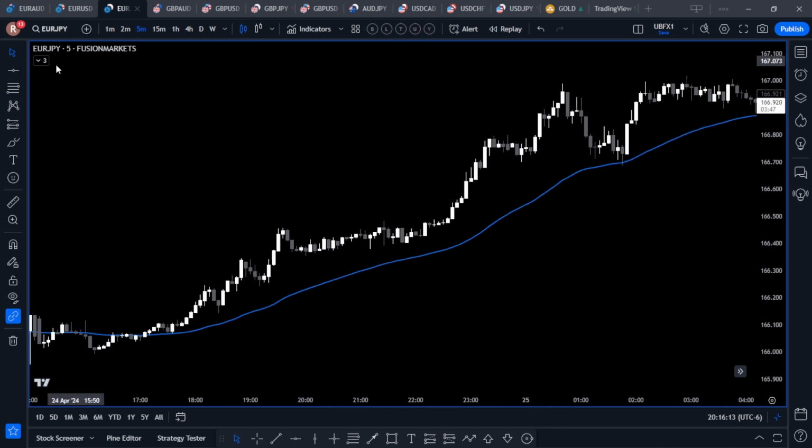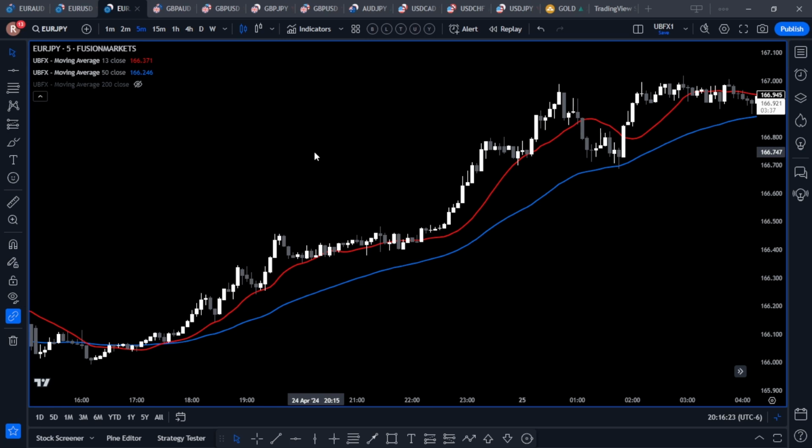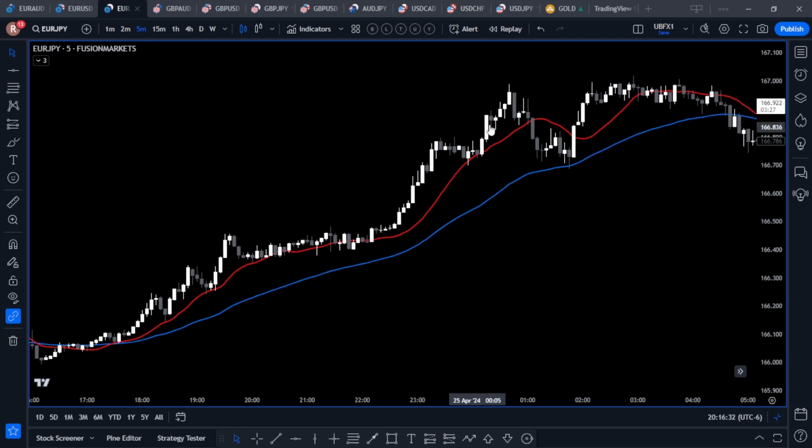So let's add the 13 SMA back onto the chart. So we've got this 13 SMA. Now we're looking at events and locations a little bit differently. They're still going to be the same sort of thing. We're going to get a little bit more frequent signals. When we were looking at this before, we were seeing that this location wasn't ideal. It was not bad, but it wasn't ideal.